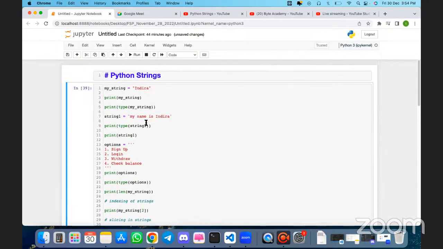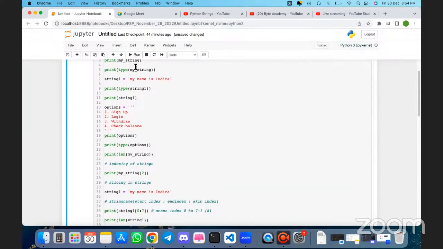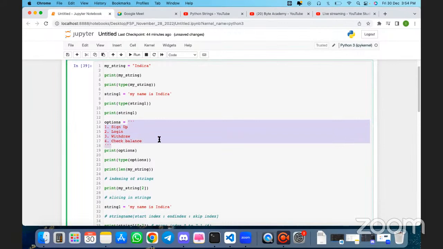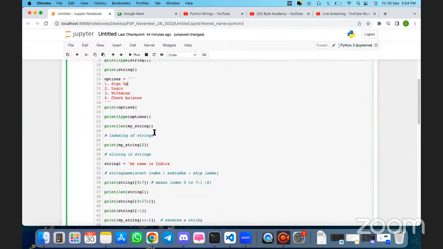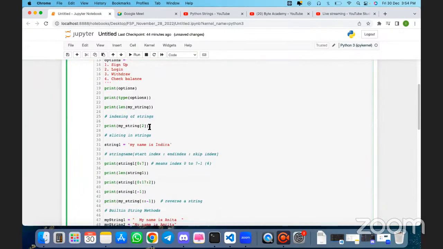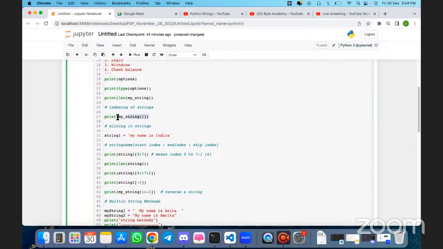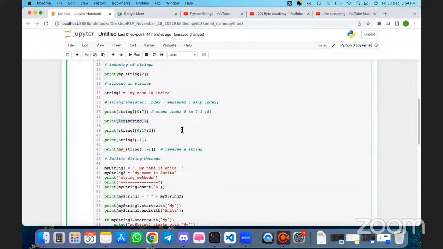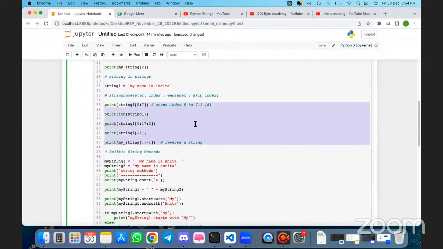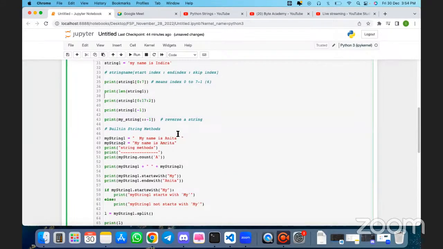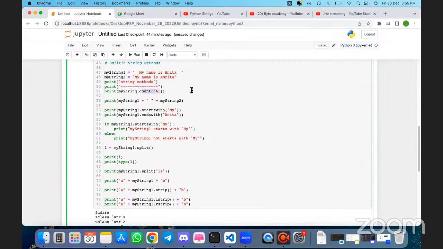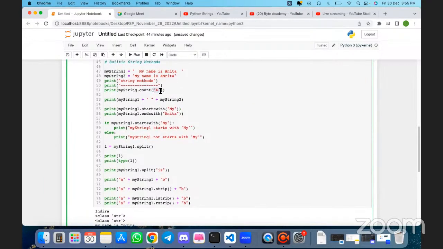So, you know what a string is. You can give it with double quote, single quote, or for a multi-line string, use triple single quote or triple double quote. We saw how to print a string, how to access elements in a string, what the index is, how to find out the length. We have seen string slicing, with start index, end index, skip index. Some basic string methods: count, to count the number of A's in this.